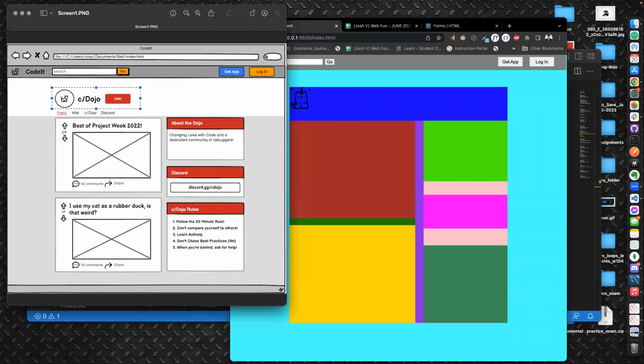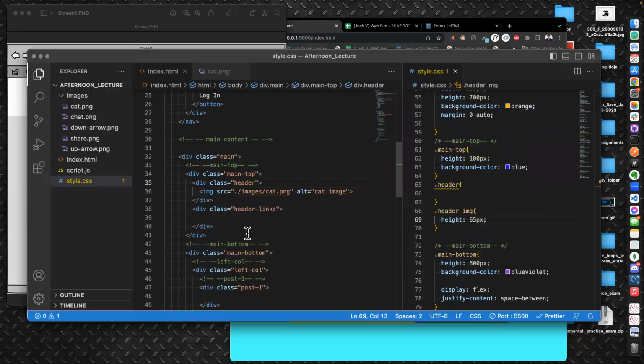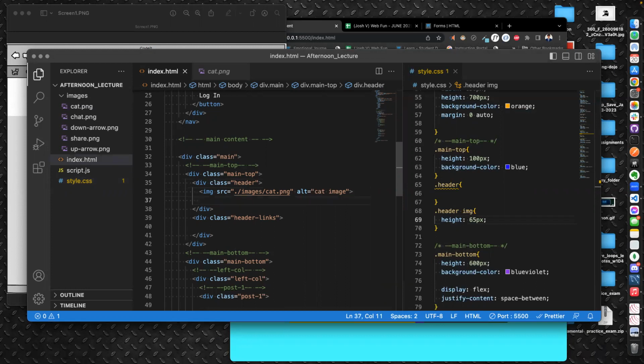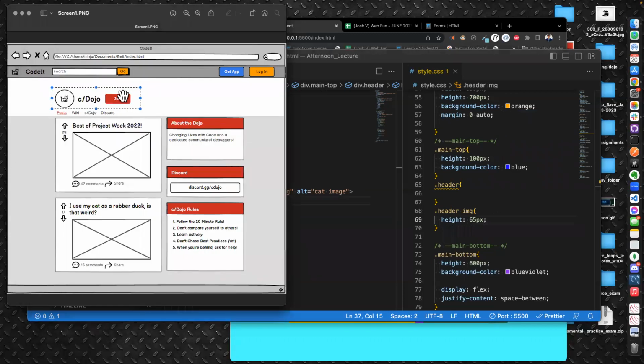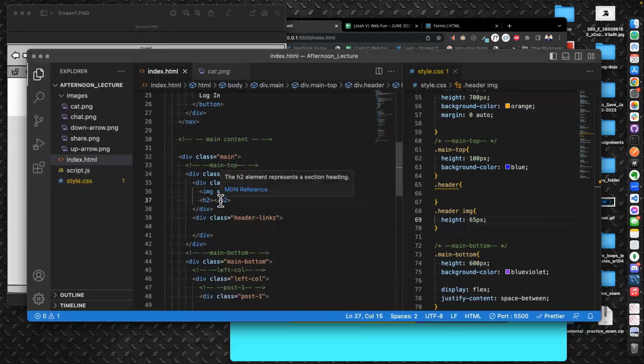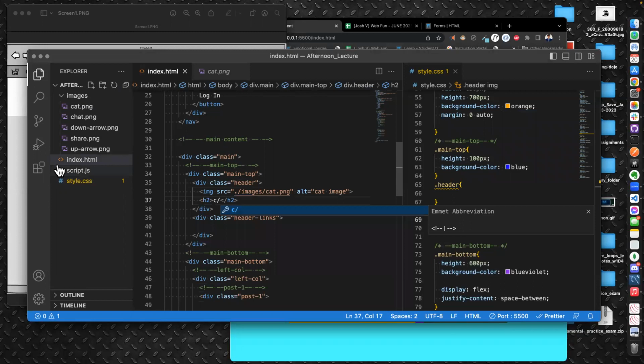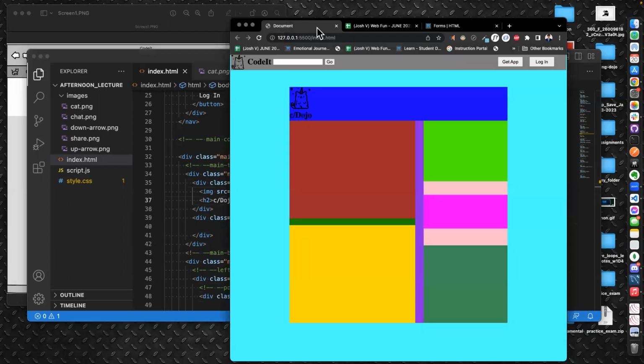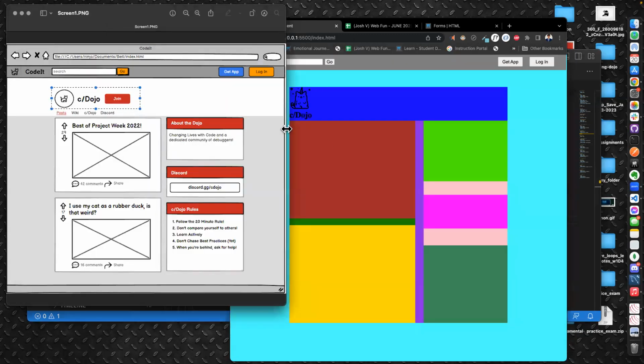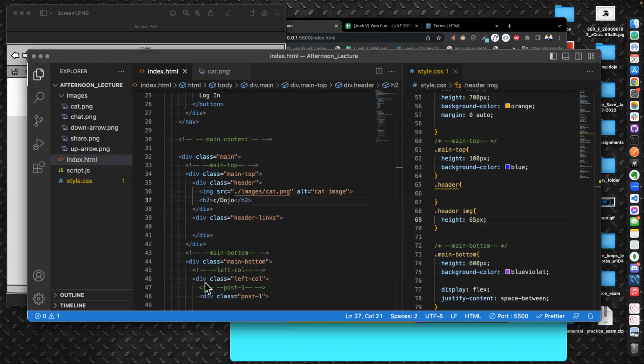Now let's get the C dojo title. So we said this is going to be an H2. So below the image, H2. Say C dojo. Okay, so we have that. And now we want to create our join button.